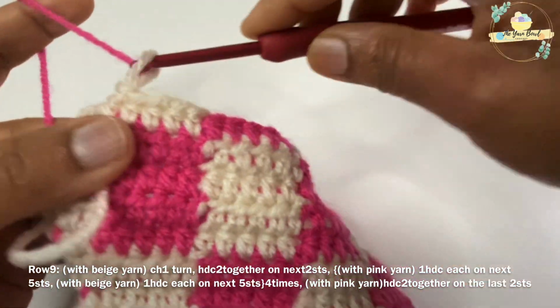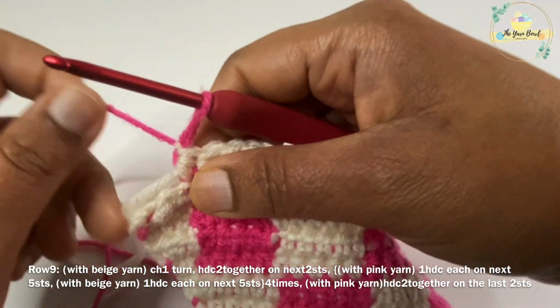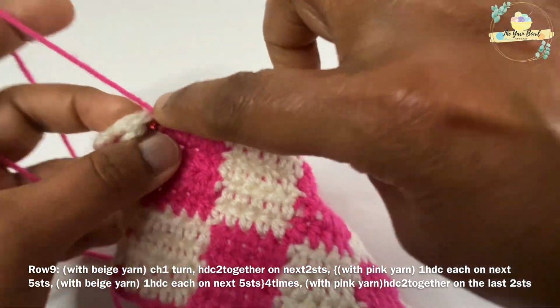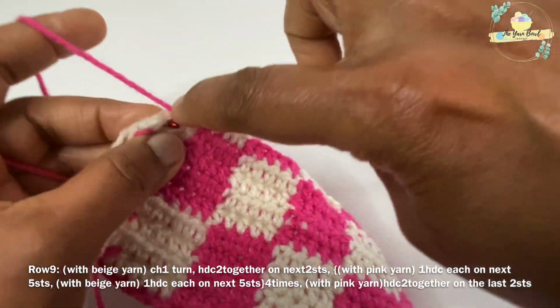So in the last 2 stitches, I'm going to change my yarn color to pink, and then I work half double crochet 2 together on the last 2 stitches. So with this our row number 9 is complete.